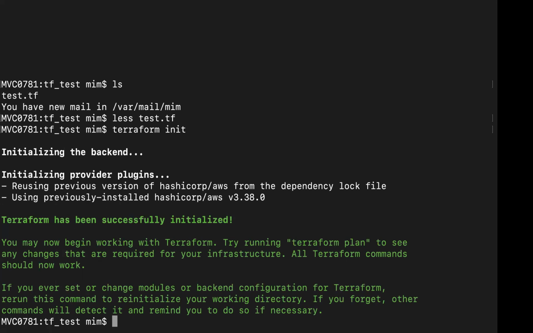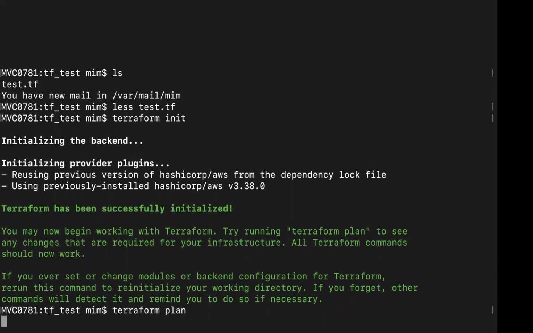The next step is doing a dry run of what you want to do. This is where Terraform really shines compared to stuff like AWS CloudFormation, which I don't think has anything similar to this. If you run terraform plan, Terraform will read in all the .tf files in this directory, just this test.tf we've got up here, and it will construct a complete dry run saying this is exactly what it will do. This is what it will create, this is what it will modify, this is what it will destroy. And you can peruse that.